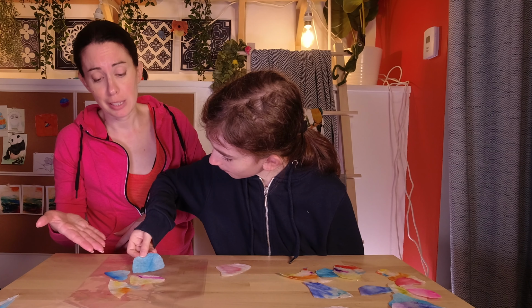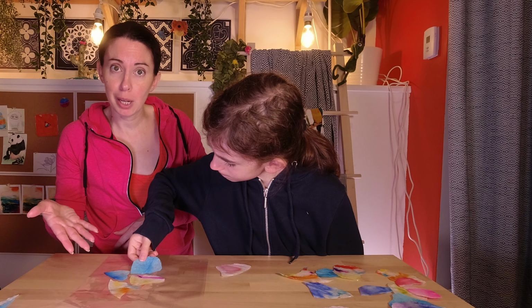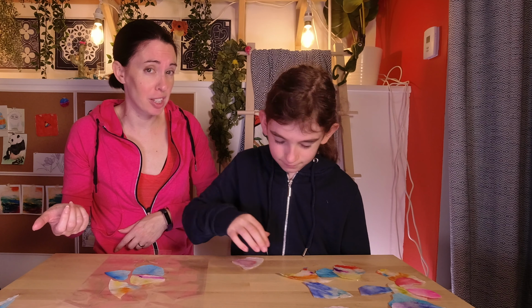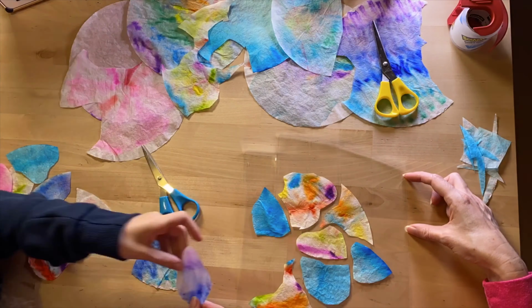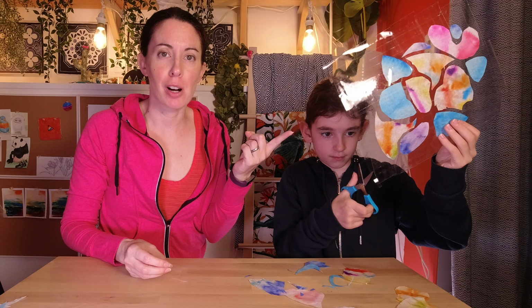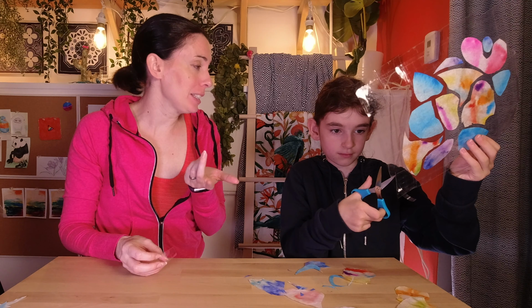So we have our lovely tape layer down here, and then just setting up our paper the way that it looks awesome. One by one. I think both ways work. It depends on what you like. Can we talk about how awesome this is? It's so pretty. I love it. Thank you.